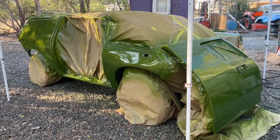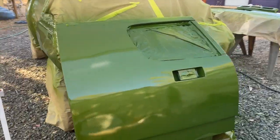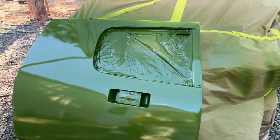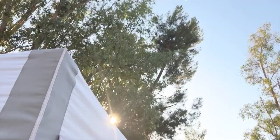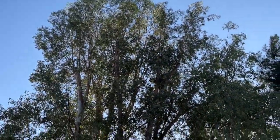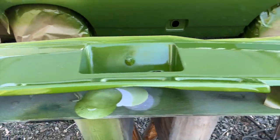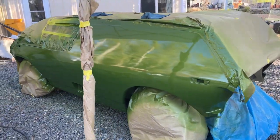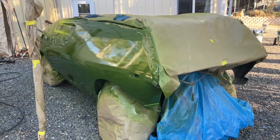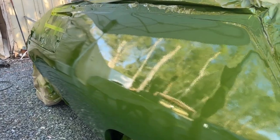Super stoked with that, and super thankful to Andrew and Gus for their efforts, and especially Gus's efforts as the professional fly picker to deal with our outdoor booth and trees and dirt and gravel and less than stellar atmosphere. But anyway, proof that you can do a decent paint job outside is right here. And I'm looking forward to seeing this thing all shiny and looking forward to getting those wheels on it as well. It's going to be killer.